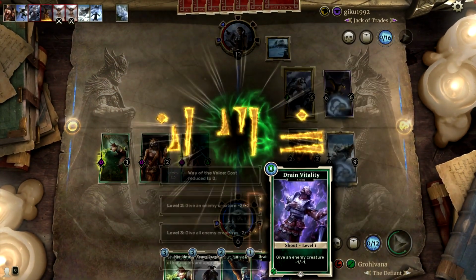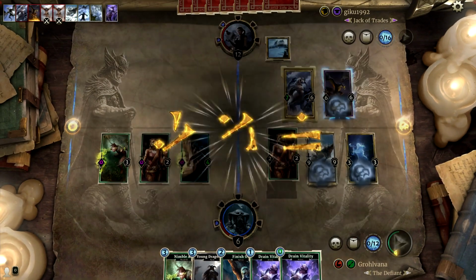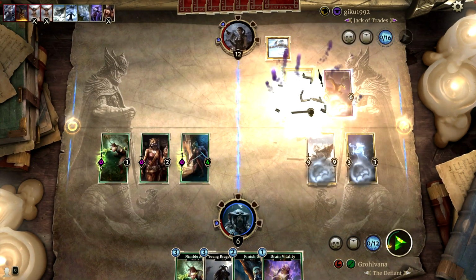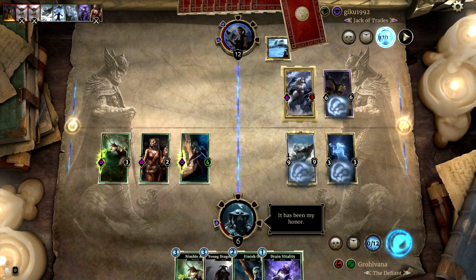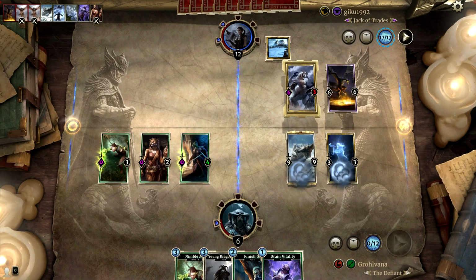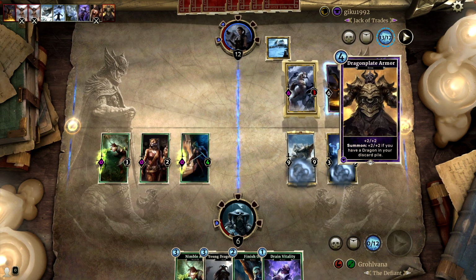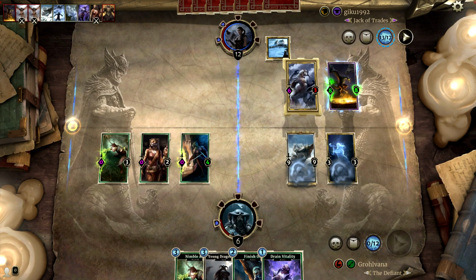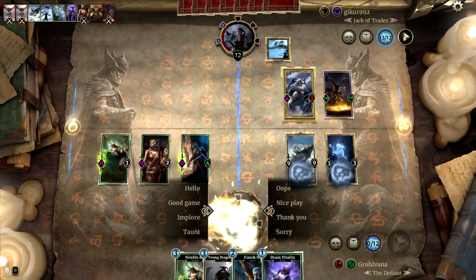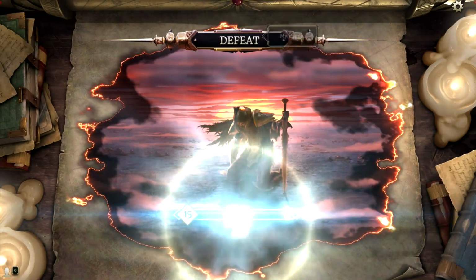Let's do that. And Drain Vitality. We'll use it on this person. And that's it. We lose. Good game. Finish me. Finish me. Gosh dang it. I need to go back. Seriously. And yeah, refine. I've been getting stomped. These people are good. Oh boy. Yeah. -4. Wonderful. It has been my honor. Good game. Oh man, defeat after defeat.